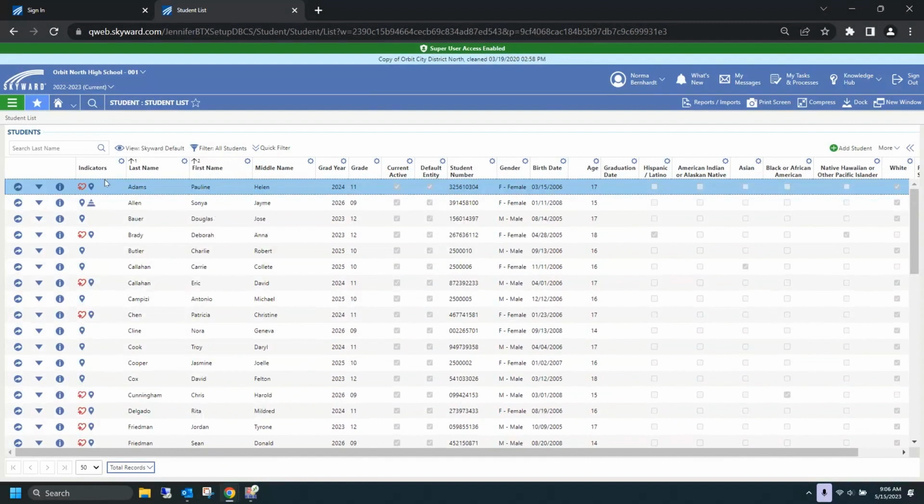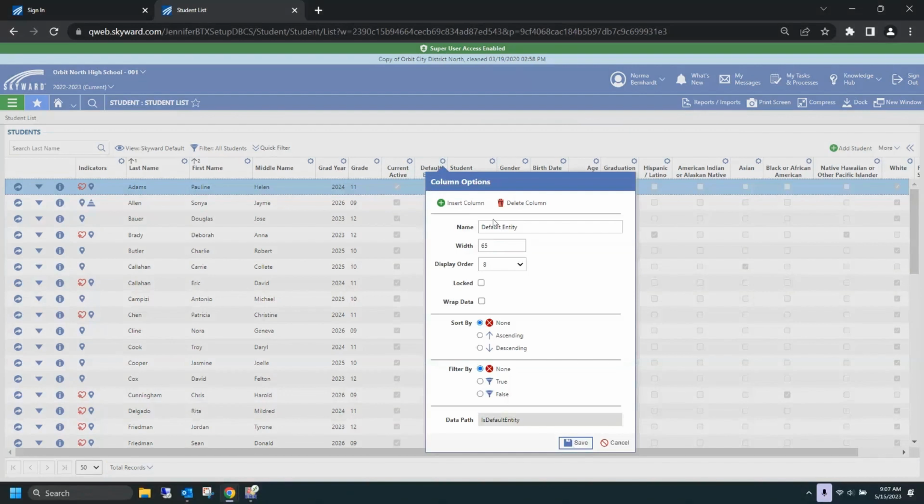So when we're looking at maintaining a record, I can go through and I can, of course, delete certain things. So if you're a campus or district or entity that doesn't really have students that switch or flip-flop between entities, you might opt to say, you know what, I really don't need the column for default entity.